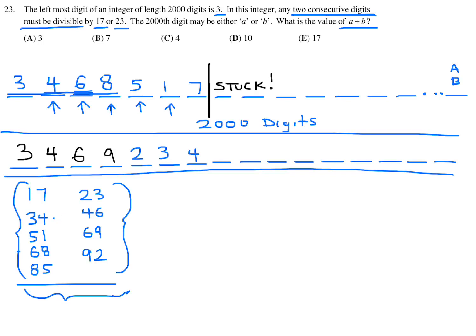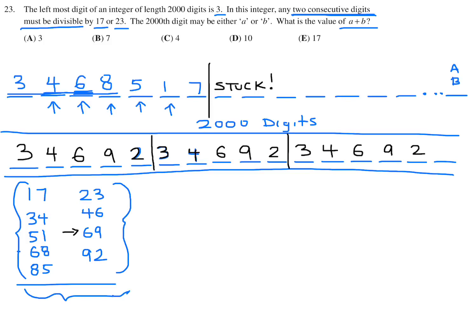All right? If it's a 4, it becomes a 6. And if it's a 6, again, this is the bad guy. Don't go there. We don't want the 68. We want this number right here. So we got this. And I think this is repeating itself, because if we put a 9, it's got to be a 2. Yes, indeed it is. Right. So this is how it's going to go. It's going to be 3, 4, 6, 9, 2, and so on. So it just keeps going like that.